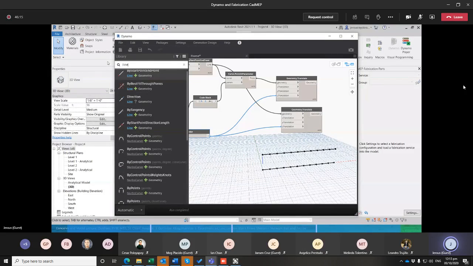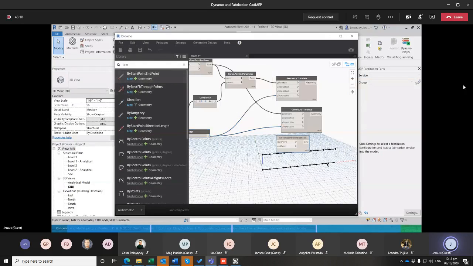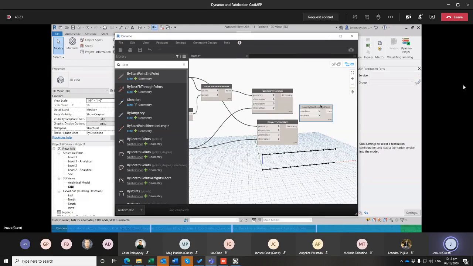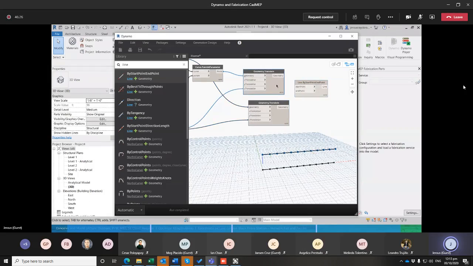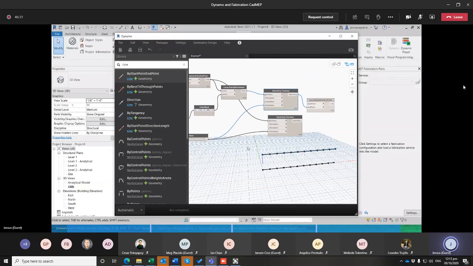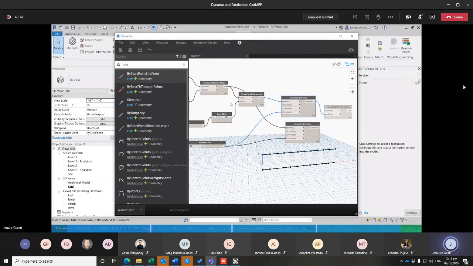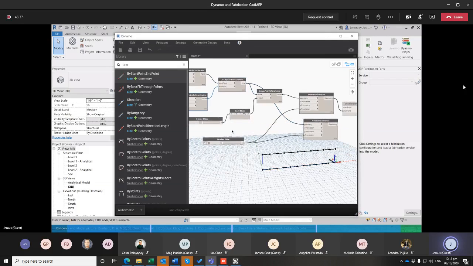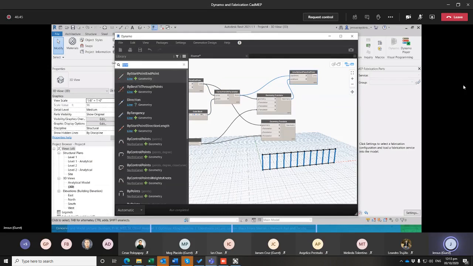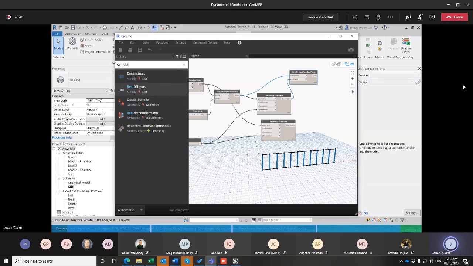In this case, I'll create another line. What if I want to connect the points below and the points above? Again, you just have to get the endpoints. The endpoints are the ones above. And I can also get the starting points, which are these ones. So it's all about connecting the nodes with each other, and then accepting the results of the nodes.